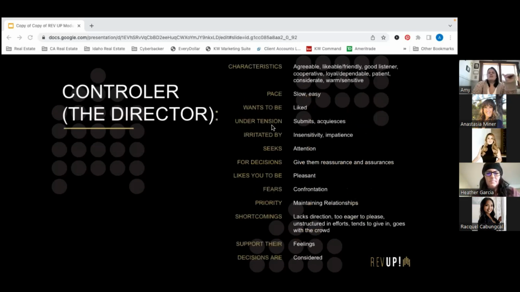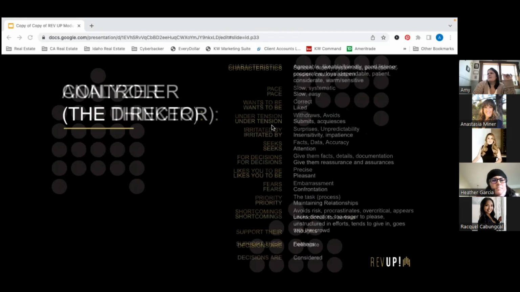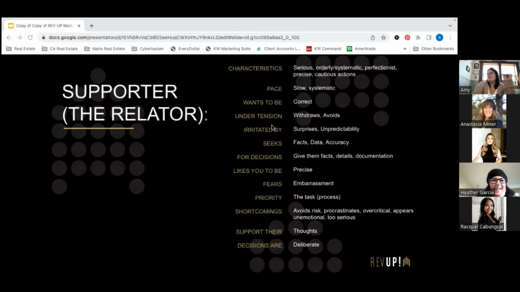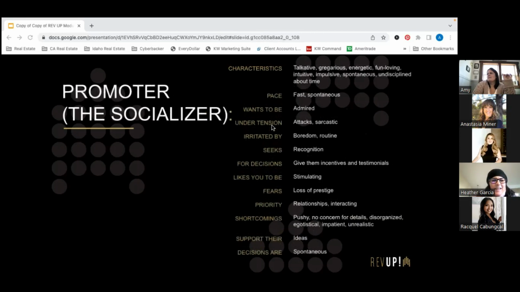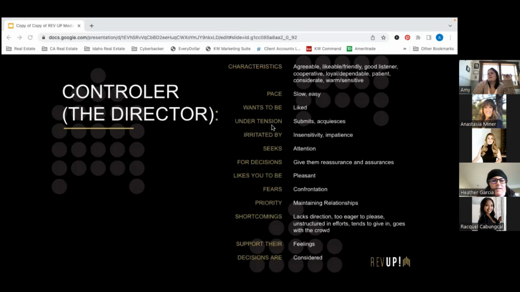Okay, so the controller or the director is agreeable, likable, friendly, a good listener, cooperative, loyal, dependable, patient, considerate, warm, and sensitive are other characteristics. Hold on, that is not accurate. Somewhere I screwed this up. Hold on just a second. Now I'm going to have to open up my little booklet.